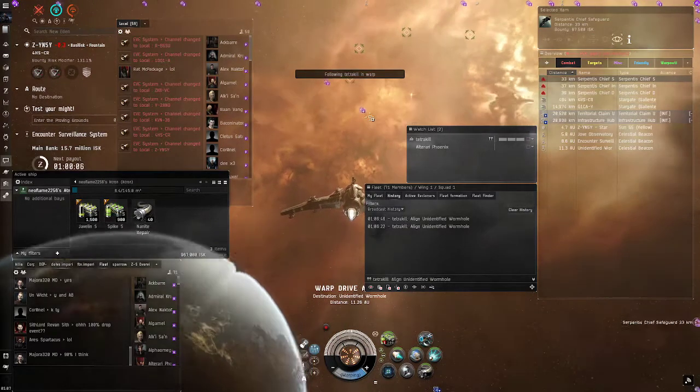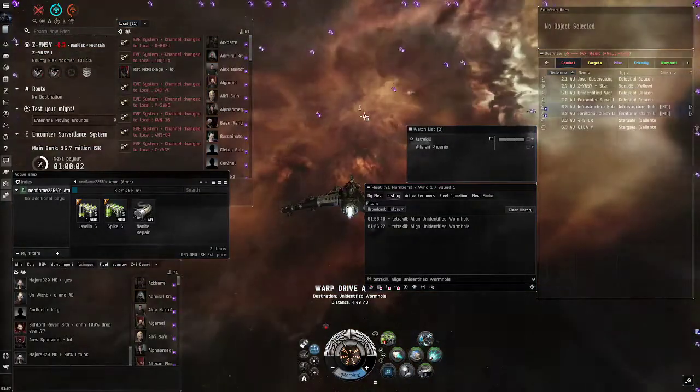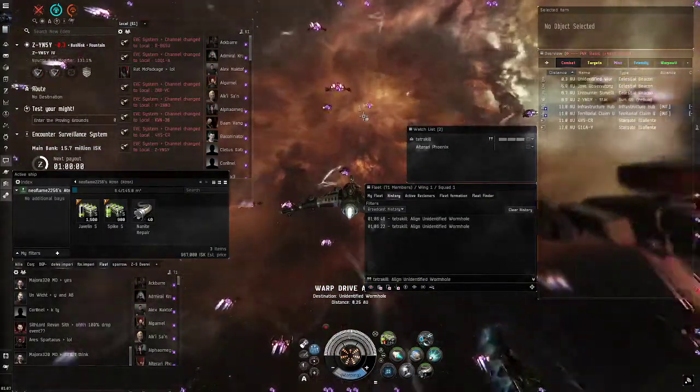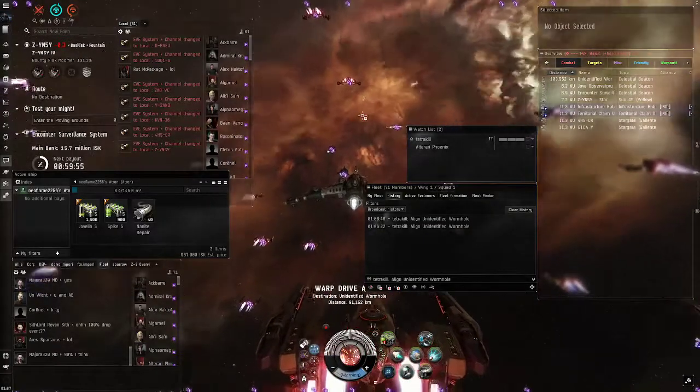What is that bright star near the wormhole in the background? It's called the sun. Crazy. It's called the skybox.